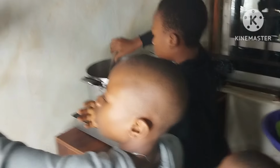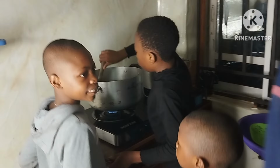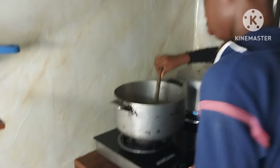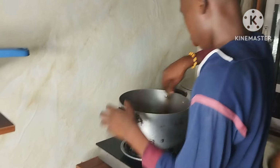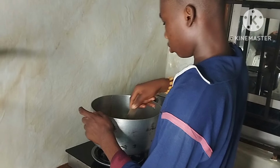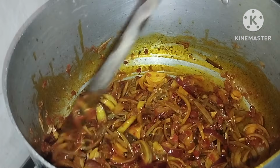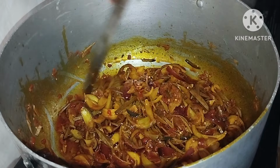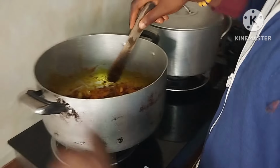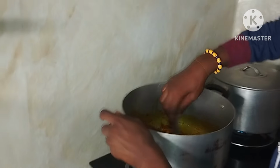Okay, so yes, guys. Emma, take over. Stir it very well. Let's see what they are stirring, okay? Maybe she should increase the heat a bit.